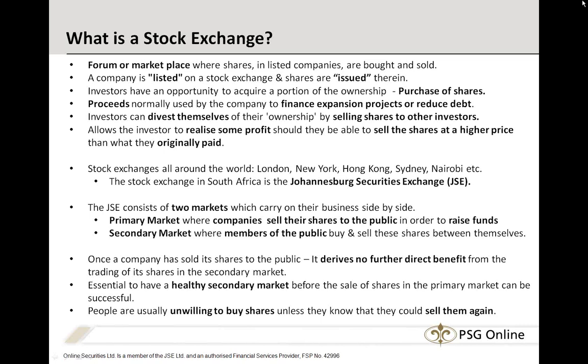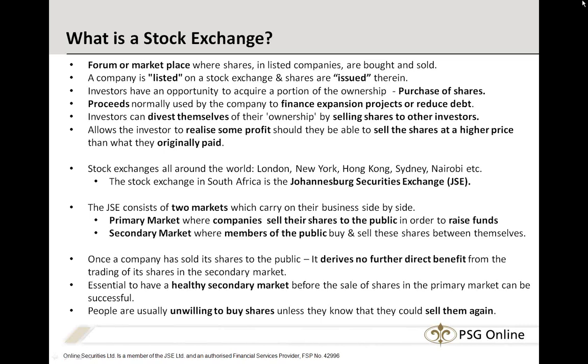This is where you and I, as members of the public, buy and sell those shares between ourselves. Once the company lists those shares, they do not derive any further benefit from the trading of those shares. Obviously, they want a healthy market in the sense that the share price must be going up, so down the line they can have a rights issue and raise more capital if needed. But it's also important to have a good secondary market where we can buy and sell shares, because if you know that you can't sell the shares, you won't be buying the shares in the first place. So that's quickly what we call a stock exchange.